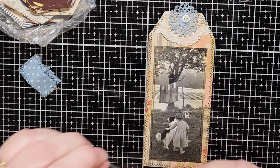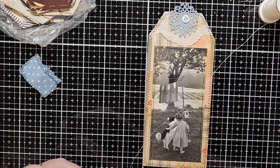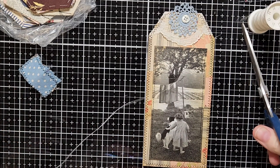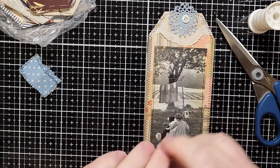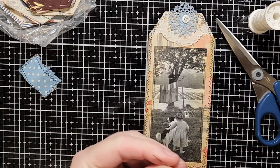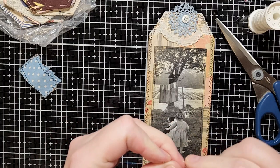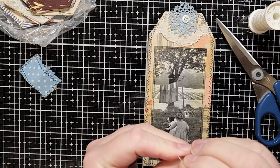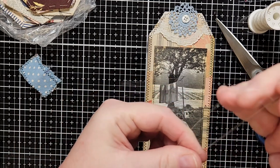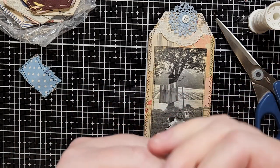Just going to grab some regular sewing thread. I still need some brown. I'm using two different colors of brown thread, one in the bobbin, one in the top thread. And they don't match, but that's okay. It's working for now. Wow, considering I can't see, that went pretty slick.